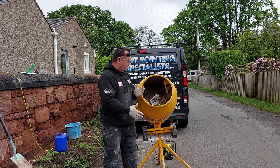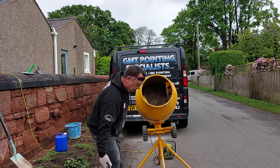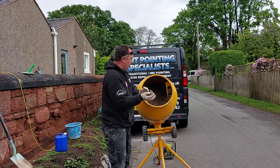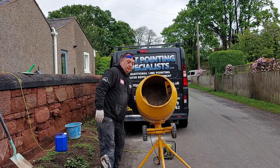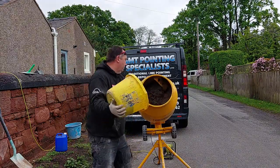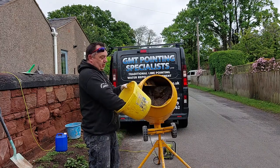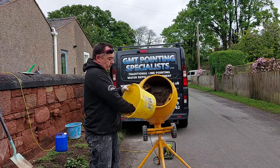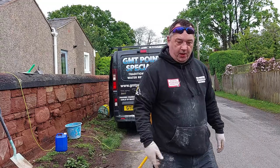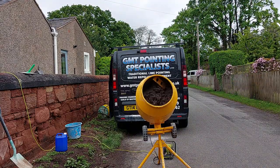Switch your mixer off and take your shovel back out. While your mixer's off, just inspect your mix. It's getting there, still a little bit wet. So what I'll do, just put the last remaining half bucket in. Make sure you clean all your buckets out. The bucket that had the lime in, I washed out and used it as the water when I put it in.